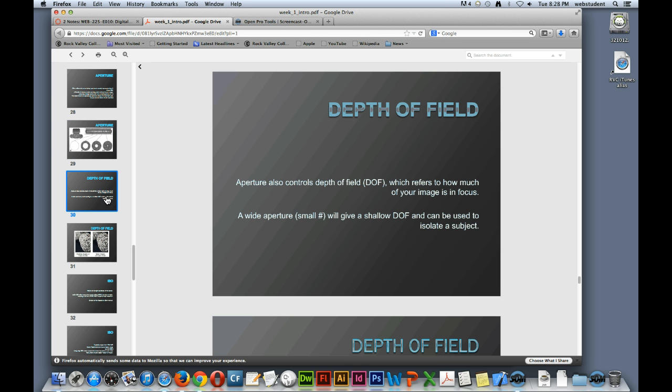Depth of field. Aperture also determines and controls the depth of field, or I like to call it the 3D effect of your image. How many dimensions does your image have? Okay, when you're looking at images, when you're looking at your subject, I want you to think of dimensions, because initially when we start taking photos, we want to just think of the subject and that's it. But when you start thinking of dimensions, you start thinking of what's behind the subject, what's in front of the subject. And the more you think of that, the more dimensions your photo will get at the end.